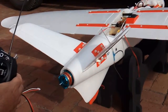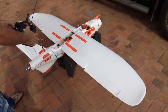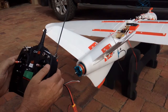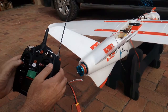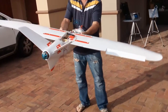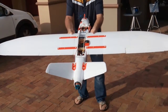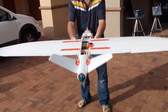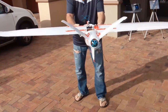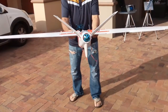Okay, checking controls. Elevator. Okay, check the ailerons. Left. Right. Okay, rudder function, right, left, right. Stabilization, okay, stabilization mode, look at the surfaces. Going up, it wants to correct itself, up, goes back, that way, that way, that way, straight again. Hang up, hang down, it wants to correct itself again. Okay.